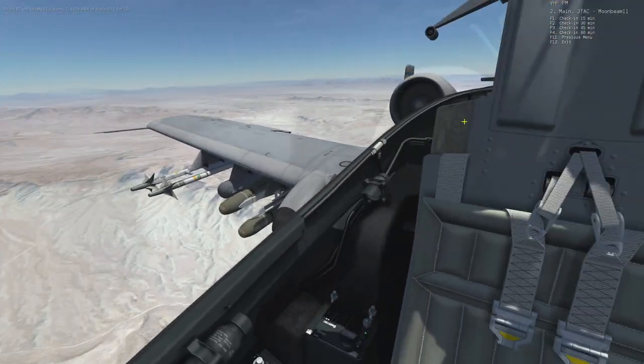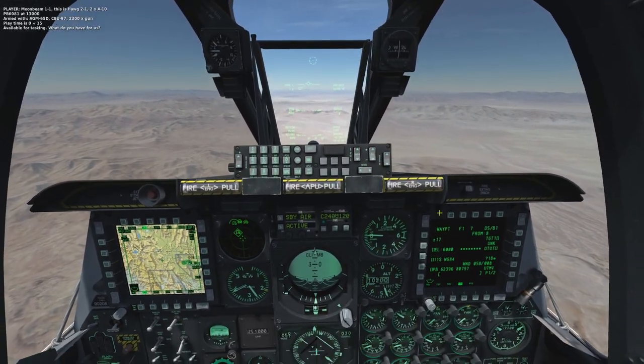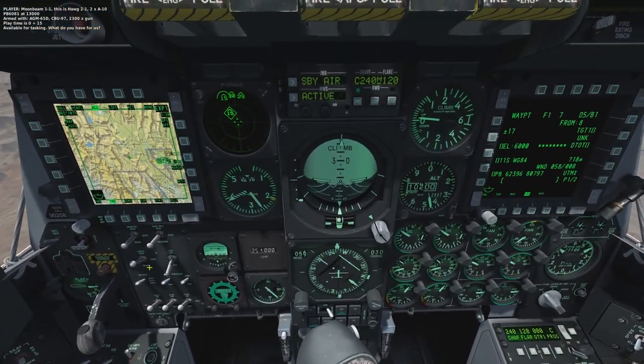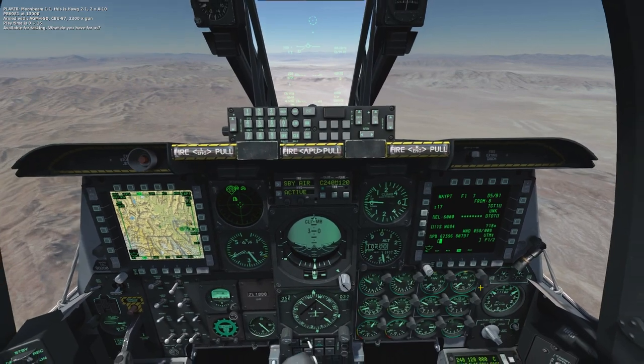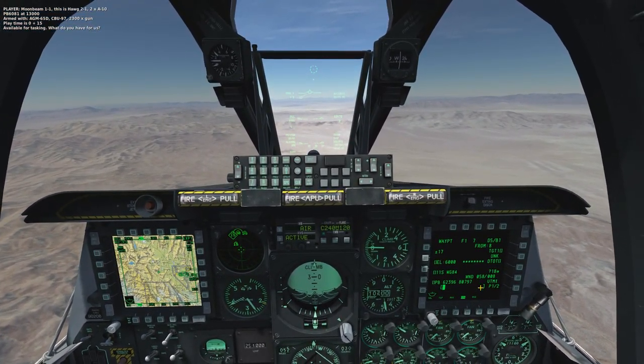JTAC, check in. Moonbeam 1-1, this is Hog 2-1-2. A-10, Papa Bravo 6-0. Hog 2-1, fence in. Armed with AGM 65D, CBU 97, 2,300 rounds. Spike. My time is 0 plus 15.